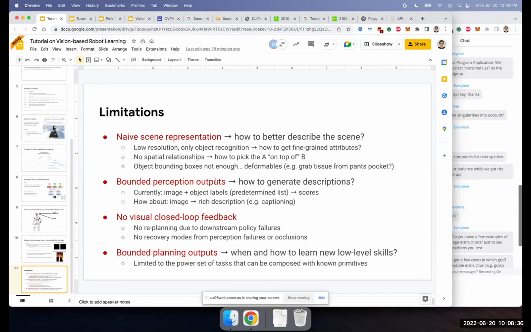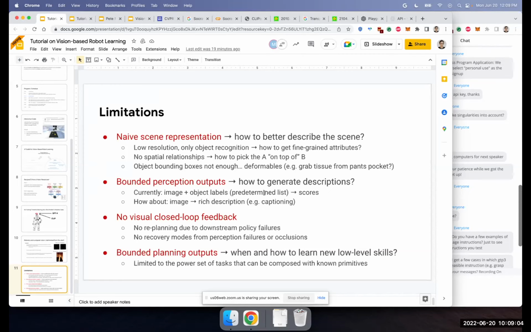Next, bounded perception outputs. The visual language models here are Wild and Clip. Specifically, Clip uses an image plus object labels, which is a predetermined list, and feeds them as input to get a similarity score. That's okay, but what we really want is a visual language model that can generate descriptions.